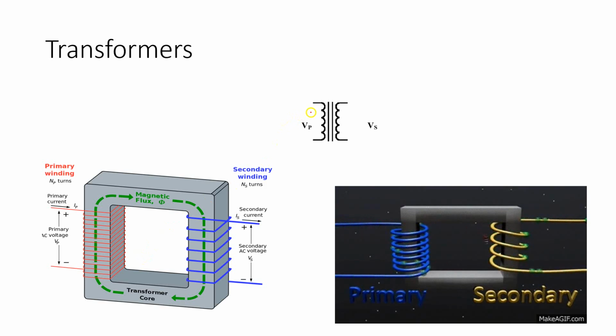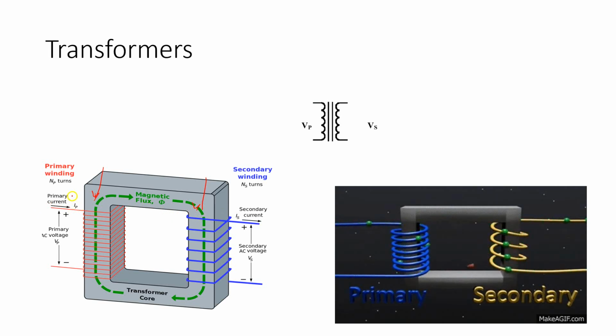By the way, this is what a typical transformer looks like, right? A transformer will have wires wrapped around a soft iron core, right? So on one end you'll have wires wrapped around this side, on another end you would have wires wrapped around this side. As you can see, none of the wires are connected, right? None of them are connected. But I'm going to show you what is happening here, right?